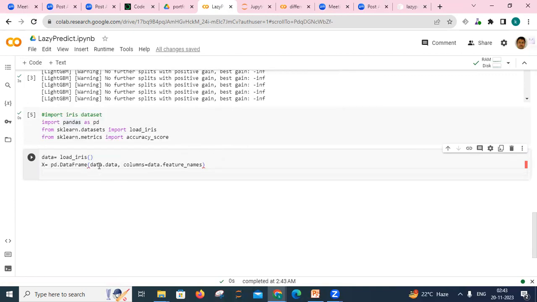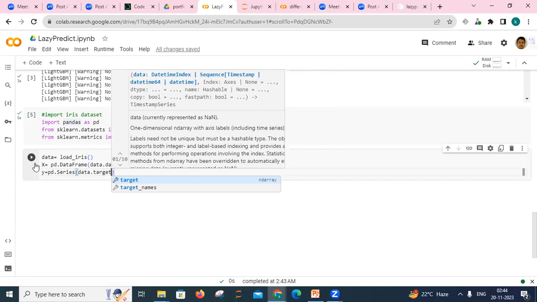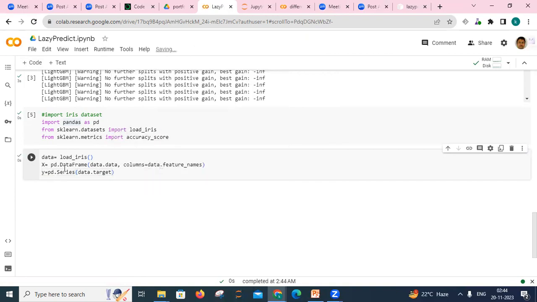Okay, and then you have to pass the y, and you have to pass the series. You have to add data dot target. And once it is done, that means I have my x and y data set.